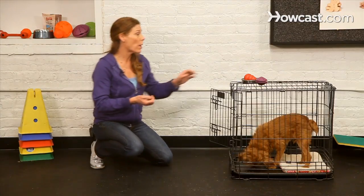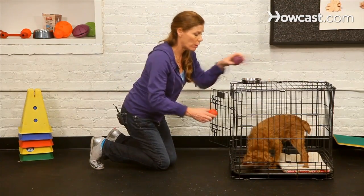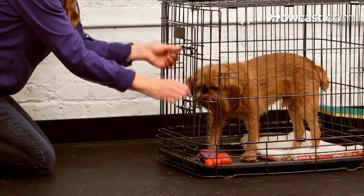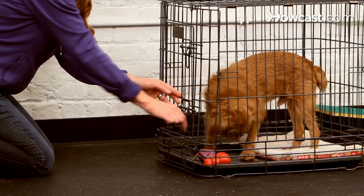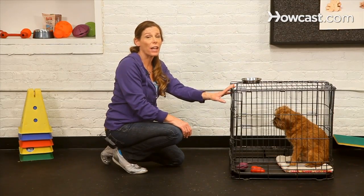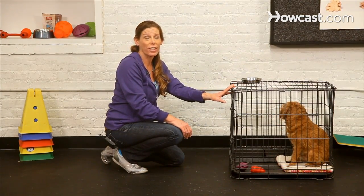And then if I had to go out and I wanted to crate my dog, I would give him some toys, shut the door. I know that my adult dog or my puppy is safe. So follow these tips for crate training, and in no time, you should have a dog that's resting calmly and safely in his crate.